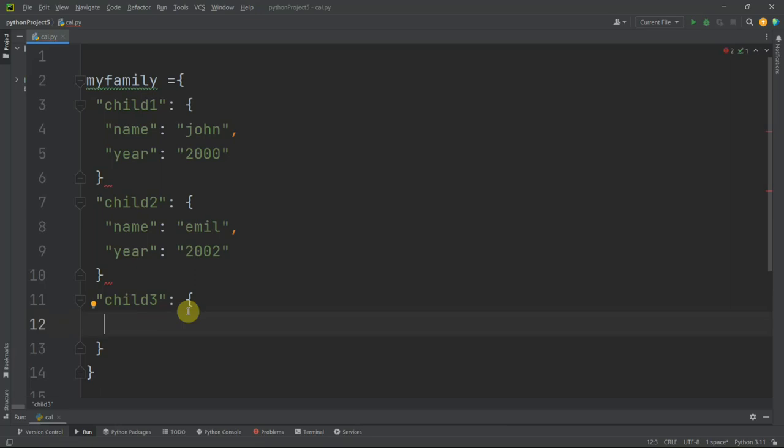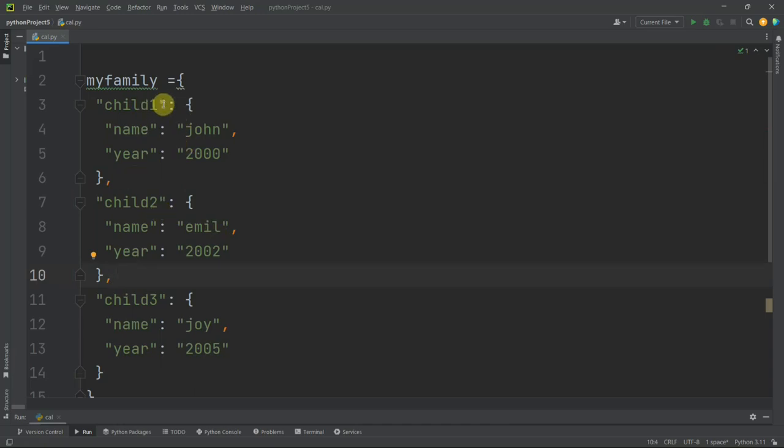That's a curly bracket, and I enter the name to be Joy, comma, and then year she was born on, maybe 2005. Okay, now I've created a lot of dictionaries. I think I should include a comma here, include a comma here.